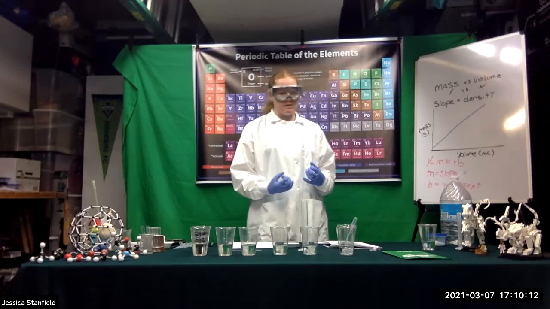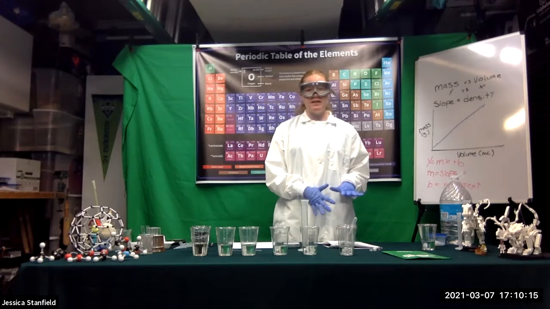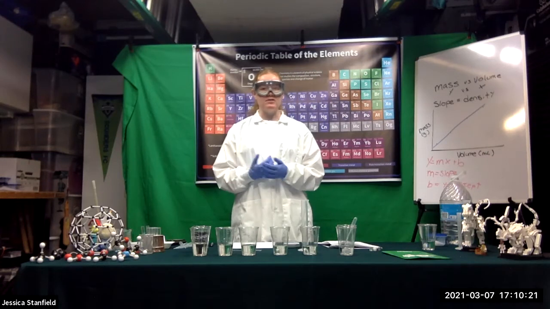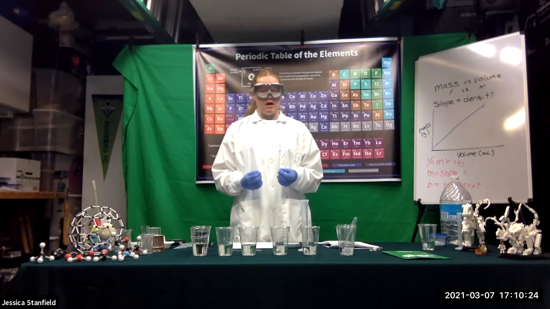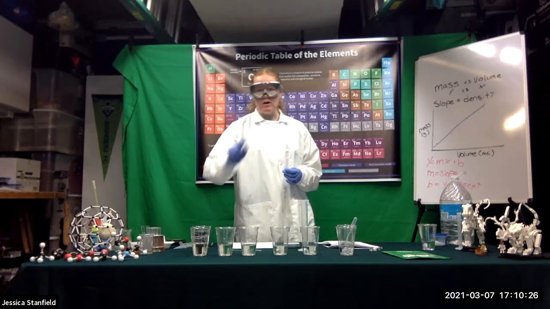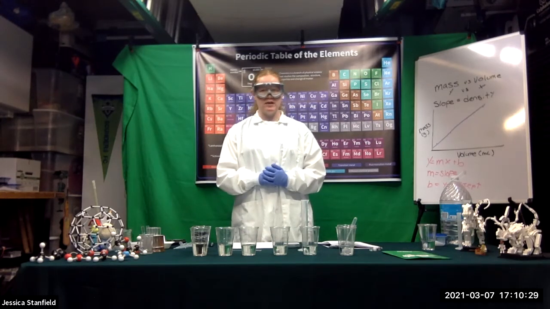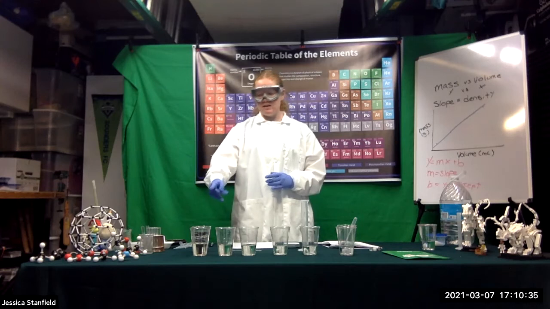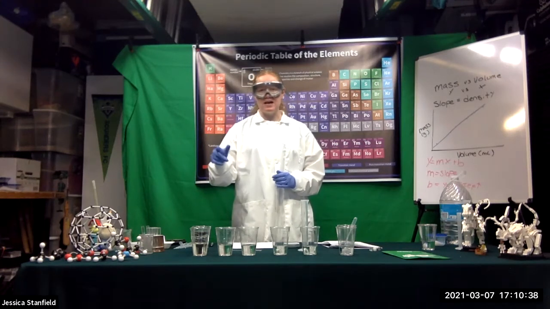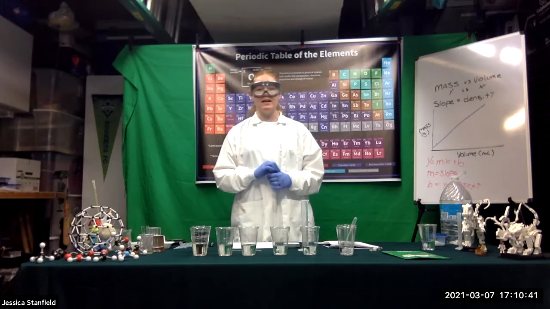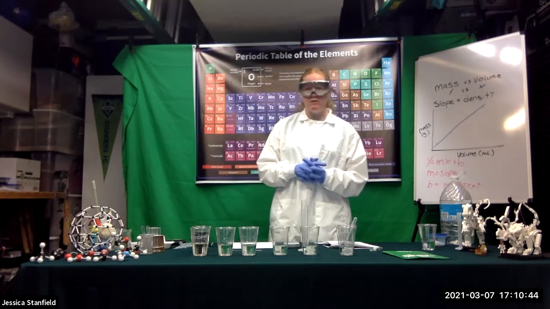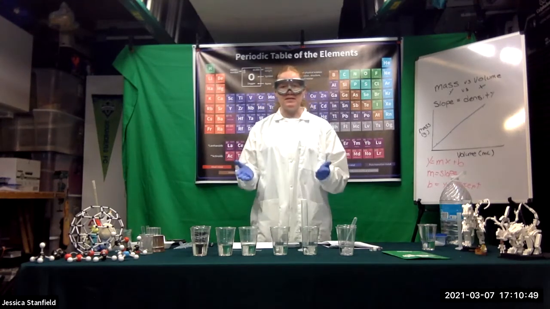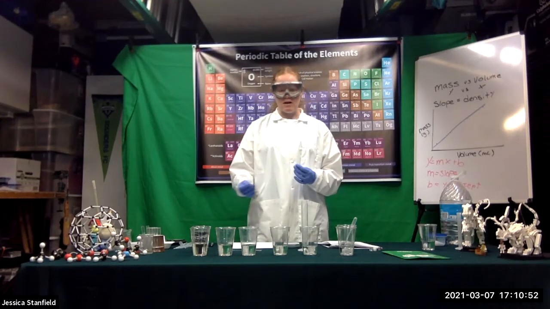Now, using the information that you achieved in the sucrose portion, you can make another graph that graphs the percent sucrose and the density. Then you can take the density of your beverage that you chose, and using the graph that looks at the percent sucrose and the density, you can then figure out what the percent sucrose is of your chosen beverage. All right. And so that is our experiment for this week, is we're going to do a lot of stuff with density and then figure out if we can figure out the percent of sugar in our particular beverage.